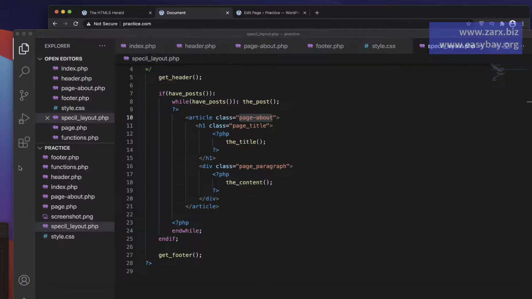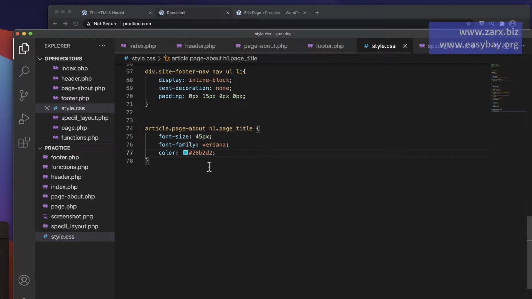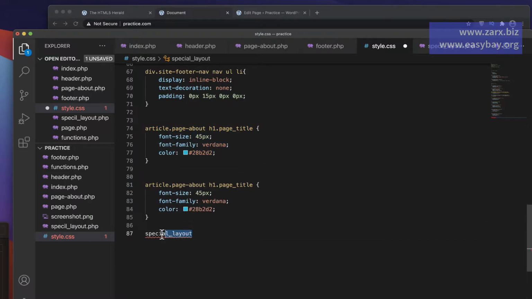Now for the template you can create a separate class, because here I created it for the page about. You might want to create a special layout here maybe. Then you can give any kind of thing, whatever you want to do. So here what I do is just copy this for now, and I'm going to cut this and put it here.